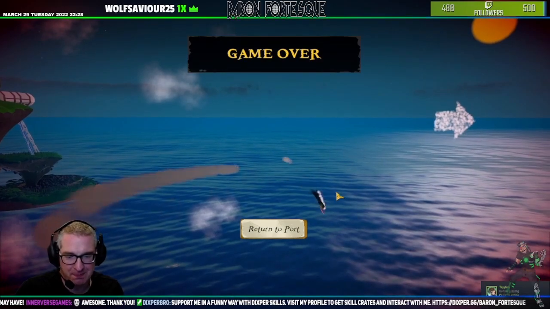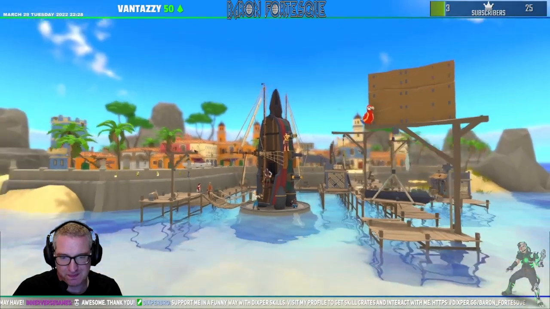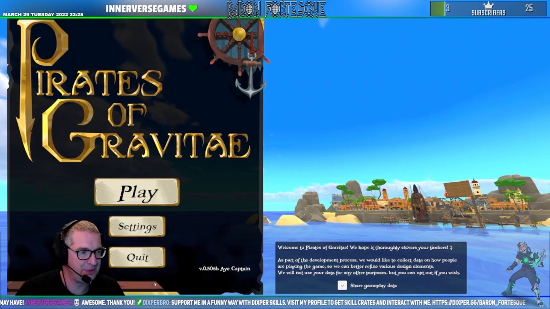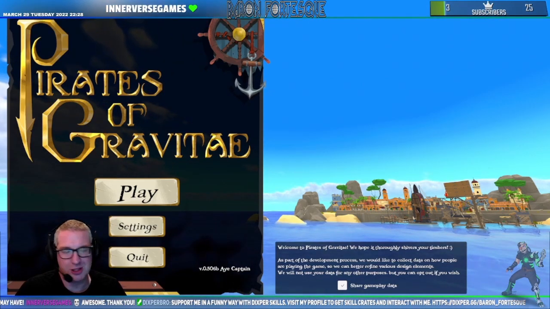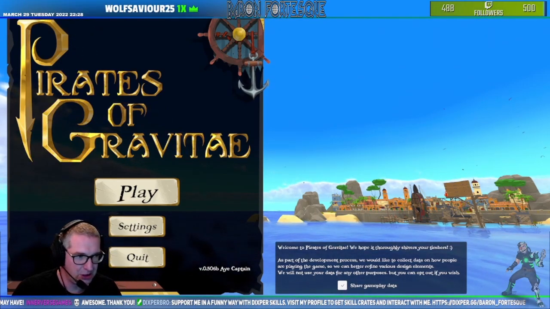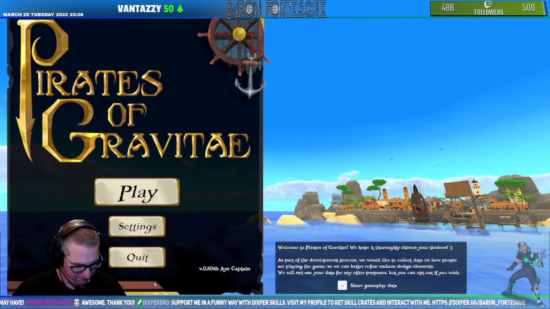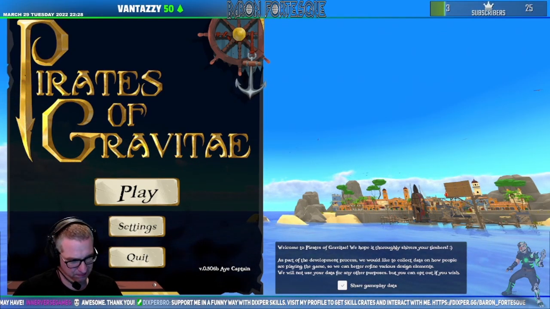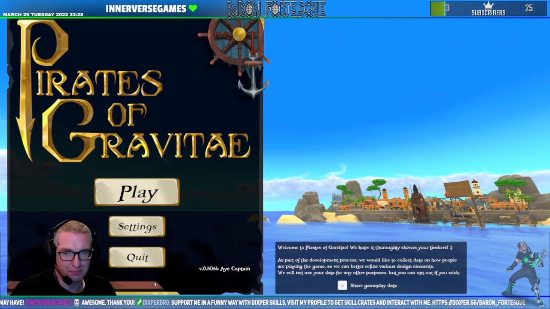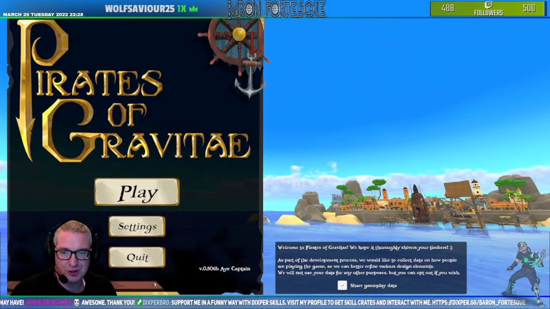But yeah, guys. Pirates of Gravitae. Check it out. It's pretty cool. It will be launched on Steam in 2 days, and it will be $9.99, and more will be added into the game. But yeah, I highly recommend you to check this one out.